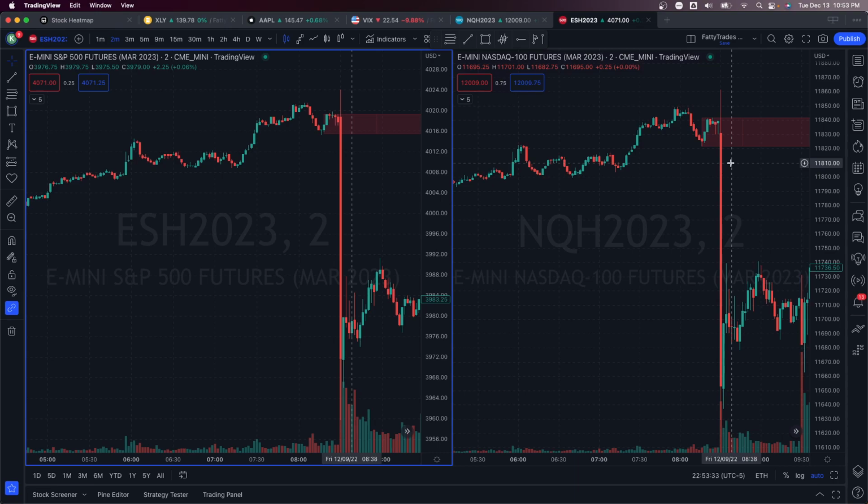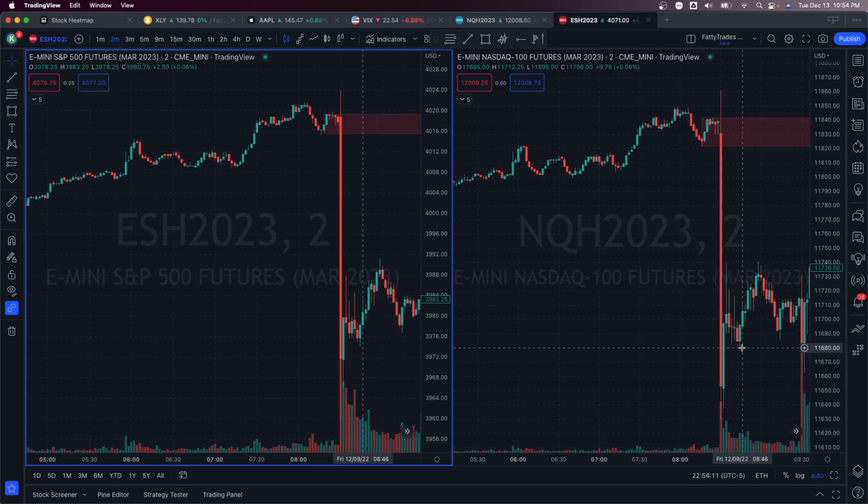So in reality, if we trade this day perfectly, we're only really going to plan on taking two trades: the fair value gap fill, and then the rejection from the order block that created the fair value gap, and then back down. It doesn't matter which one you trade, but it's very important to watch both, because one of them tends to reach it first, and this applies even to previous days, which you can go and check out, and then they both reject because they're so tightly correlated with so many of the same holdings. Now, in this case, I was actually playing NQ, and I want to talk about where I got in.